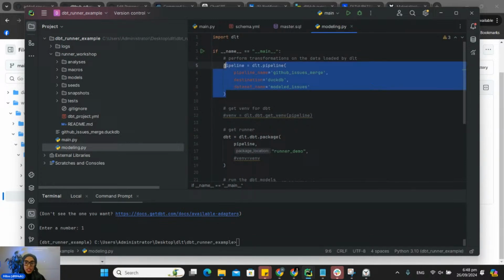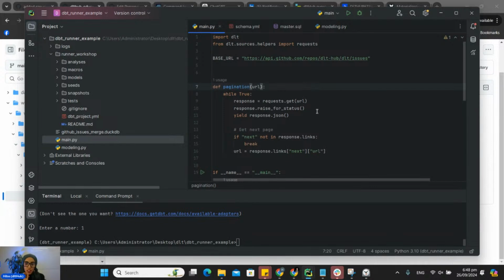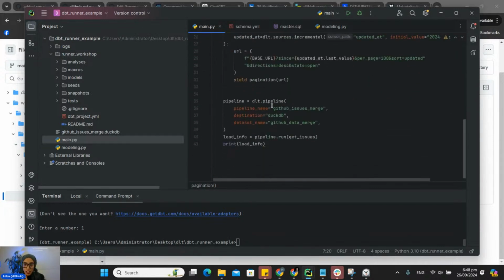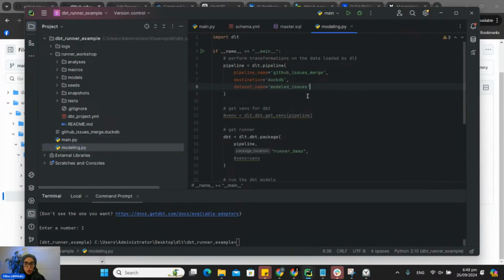We have the same pipeline that we created in our first initialization of this data set, GitHub issues merge. So it will be referring to the same pipeline, not the same data set, the same pipeline. And then we will have another data set called modeled issues. If you remember, we did not have this before. We just had one data set called GitHub data merge. So we will create this particular data set for our modeled issues.